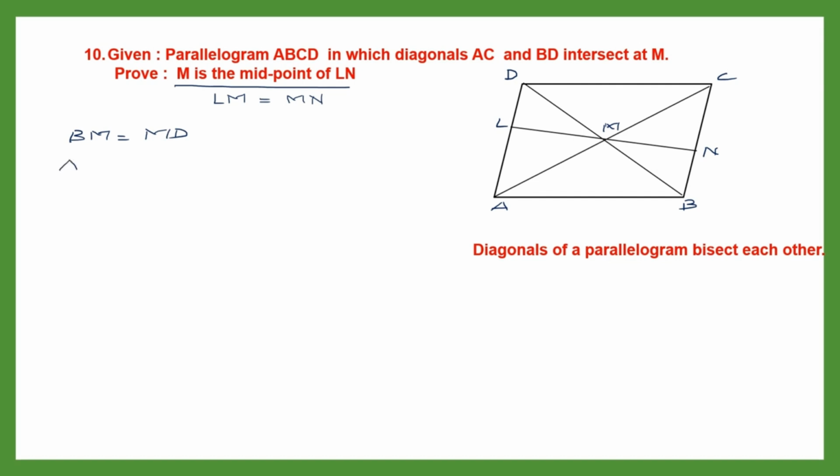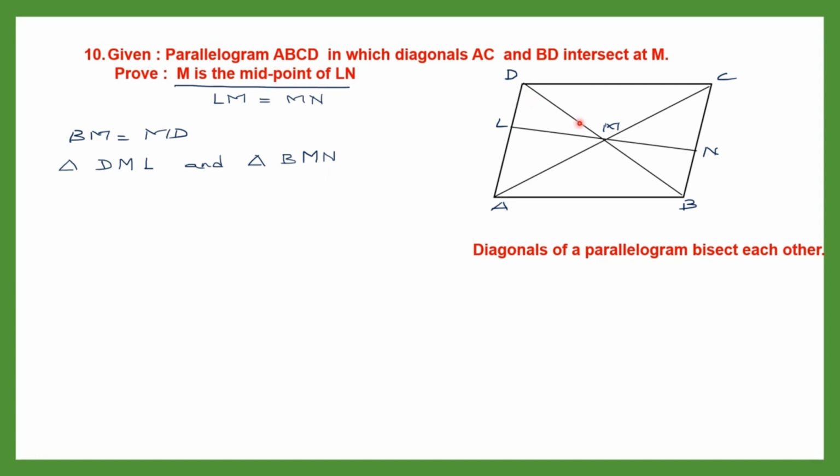One triangle is triangle DML. Okay, so triangle DML is equal to, and now if we take triangle DML and triangle BMN, I hope you've understood which these two triangles are. First one DML, it's this triangle, and then BMN, it is this triangle. So we're talking about these two triangles now. Now look at these two triangles.